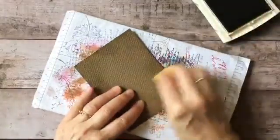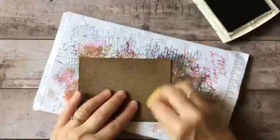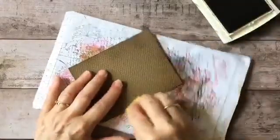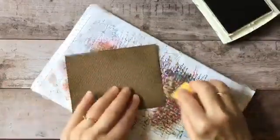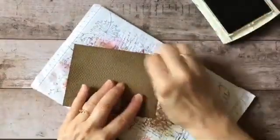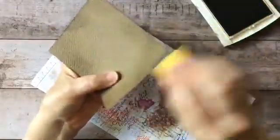And this is very irregular. I'm not trying to get it even all around. I want it to just look kind of rough. There we go. And then I'm just going to go on the tippy edge and give that a little sponging.